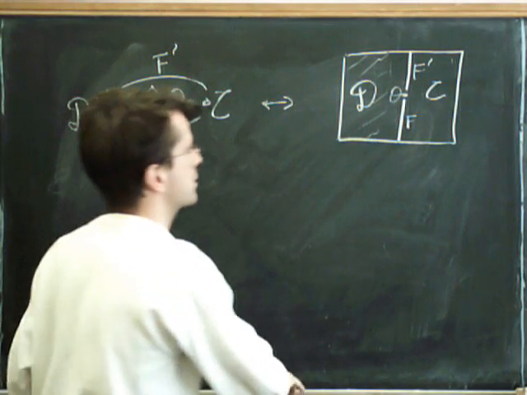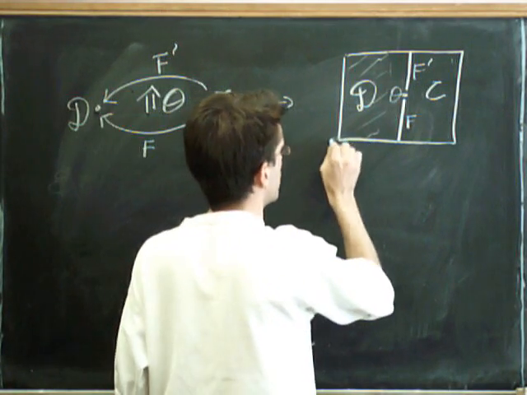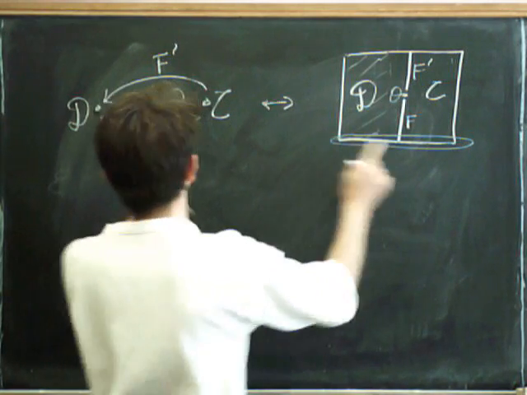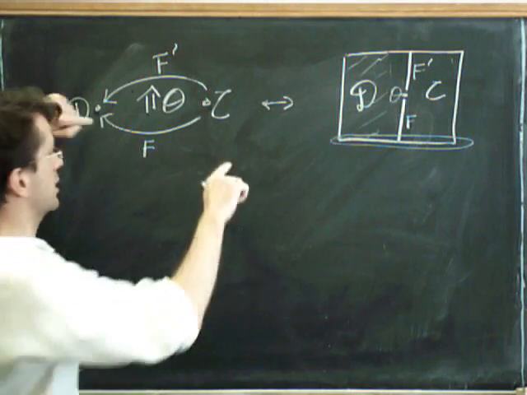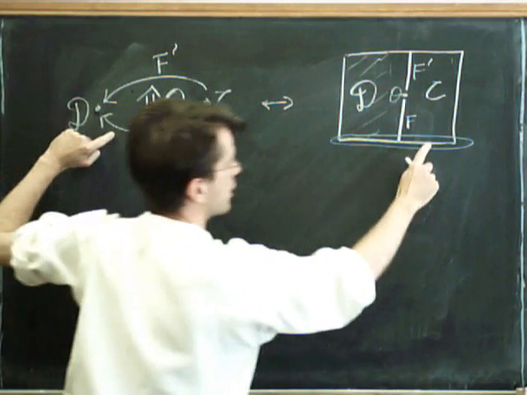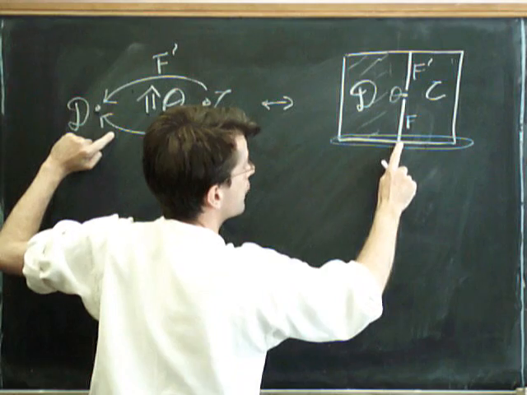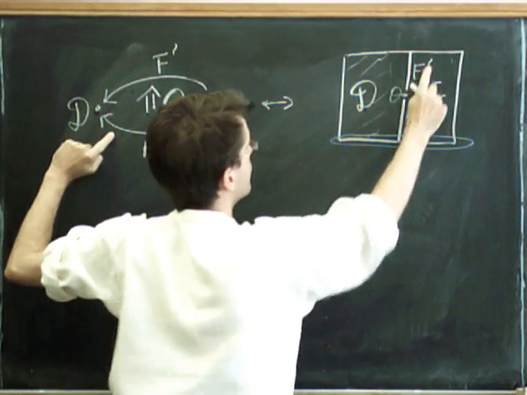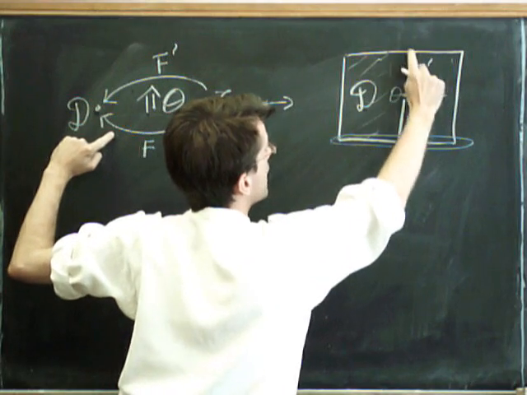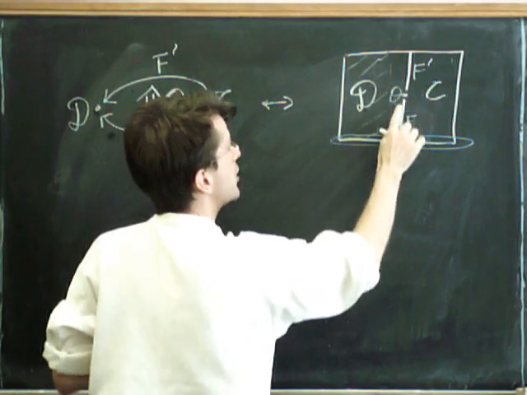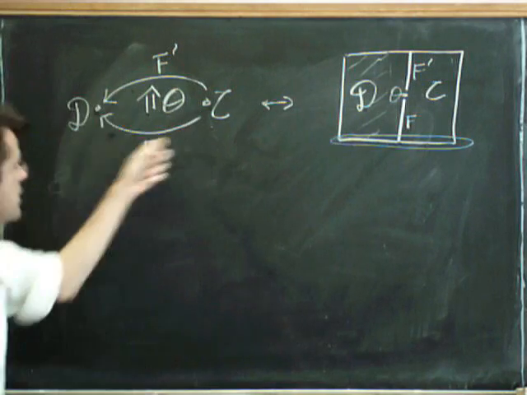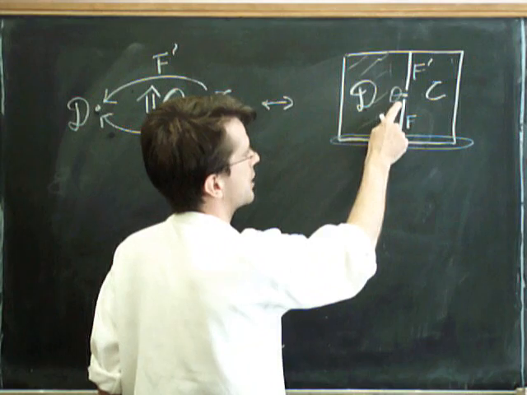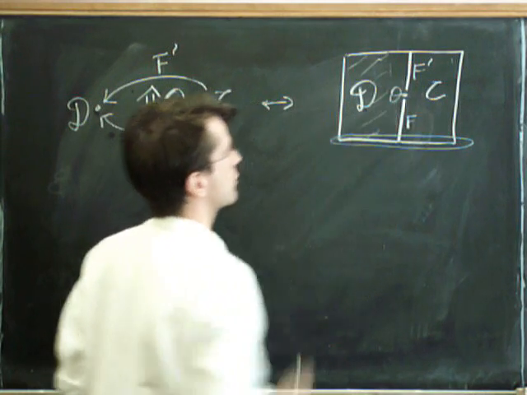Now, the important thing to note is that if you look down at the bottom here, we have the thing that I encoded on the last blackboard for the functor F. So it's just a line for C, a dot for F, and then a line for D. And at the top, we've got C, F prime, and D. So this is showing that theta is going from the thing at the bottom, which is exactly the same as that, to the thing at the top. Now, this is not a terribly easy thing to draw, drawing a little dot in the middle.